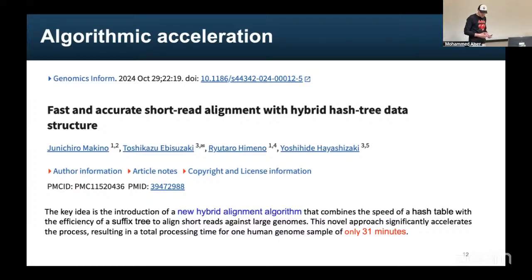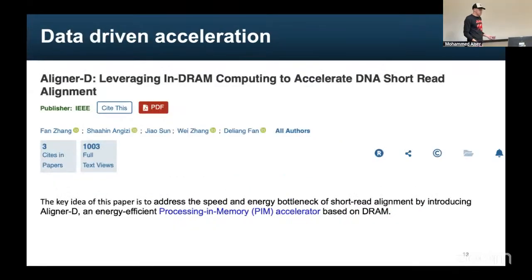They managed to process a human genome in just 31 minutes. And then the data-driven acceleration. This is our paper. The key idea is that we can address the bottleneck of speed and energy by processing in memory.